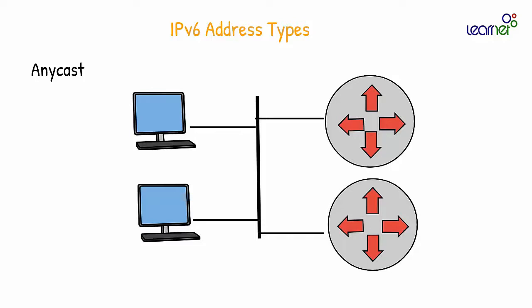For example, we can set this Anycast address on multiple routers in our network. And then our computers, or any host that needs to go beyond these routers, will select the closest router to reach the outside network. In this way, we can do load balancing in our networks. I'll show you in the next videos how we can set up Anycast addresses on the routers. And the thing is, there is no predefined Anycast address, and they are defined per subnet.